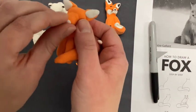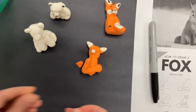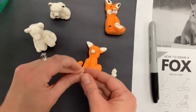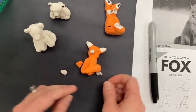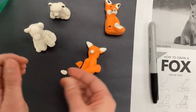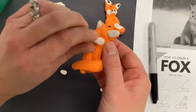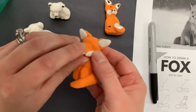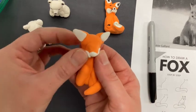I can put on his little nose like that. And then I can put on his side markings too. Kind of coming around, I might kind of roll them out and then squish them down. Roll them out and then kind of squish them down. And then I can put them on the side of the fox. Okay. And I can put them on the side of the fox here. All right.